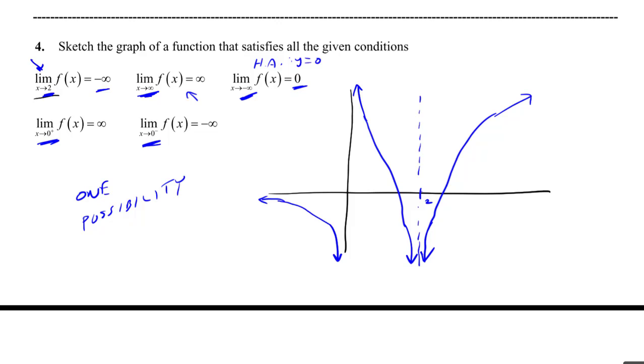But I could have done plenty of other stuff. I could have, in here, it wouldn't really matter if I wanted to say, come down here, go back up and down like that, that'd still be the same. There's nothing in the information that makes that not a right answer. But I'm going to go back to my original one there. Okay, there we go.